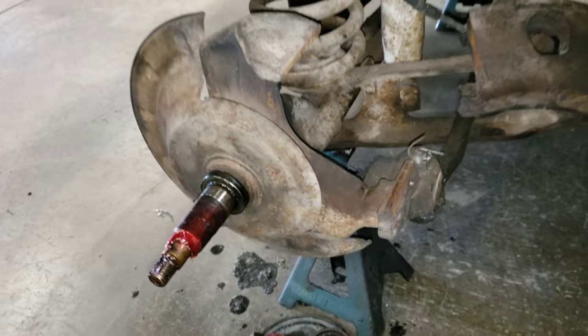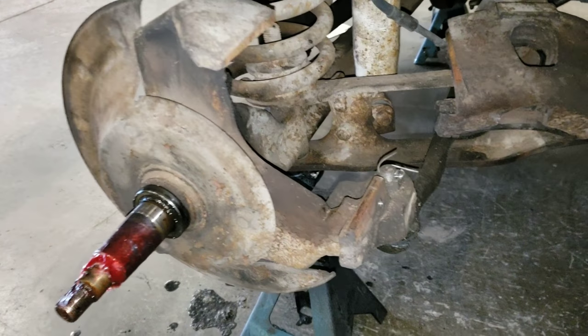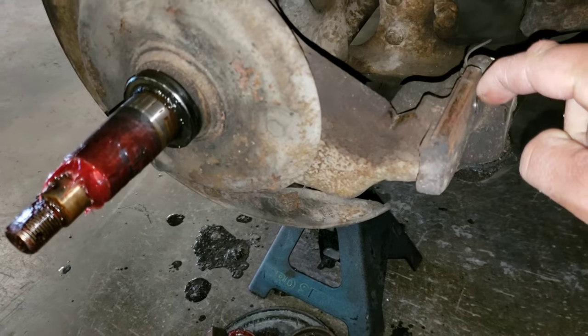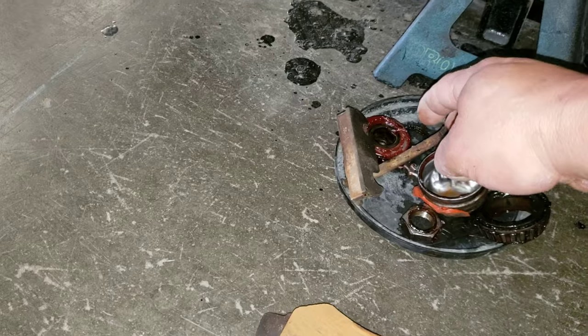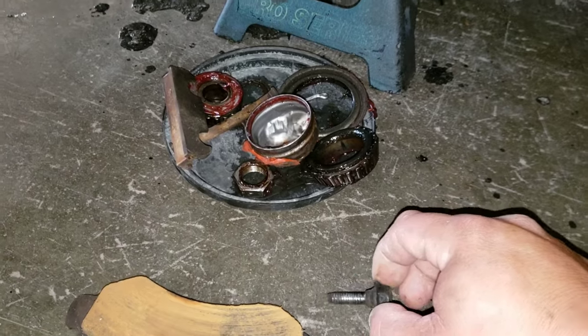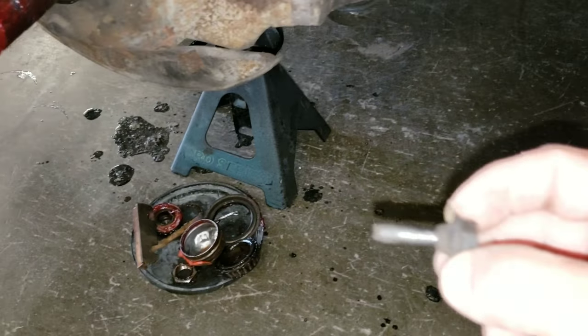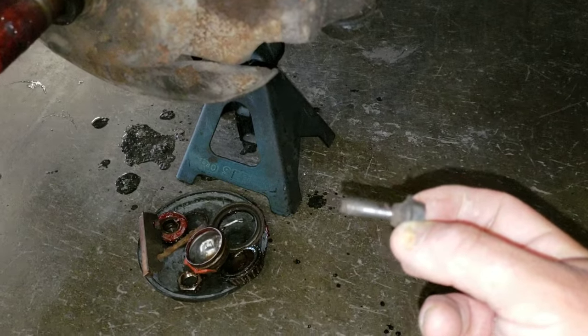So here we are at the driver's side front of the truck. And here's the other problem we had. Right here, a bracket slides in. This one right here with this little spring retainer clip on the top. I do have new ones of these. It's not like I needed them, but I bought them. I thought the new kit came with this screw. We had to buy that screw separately.